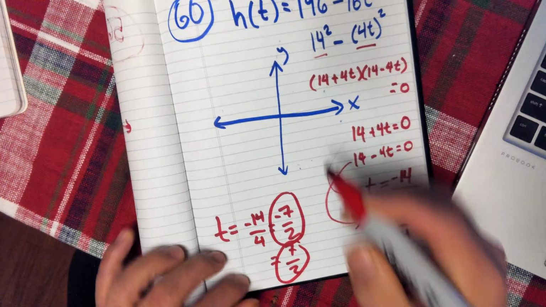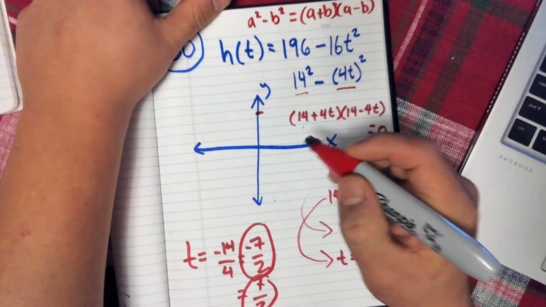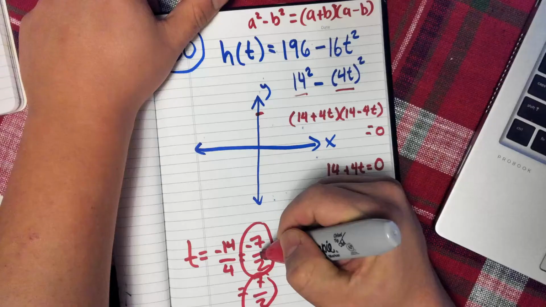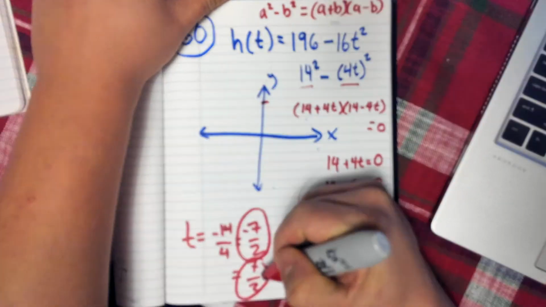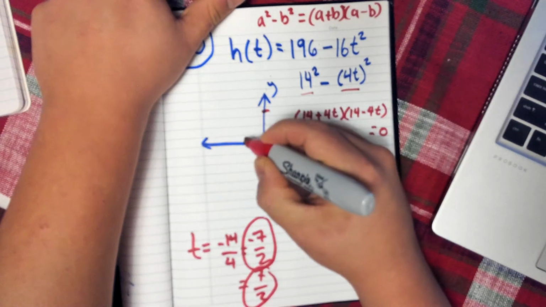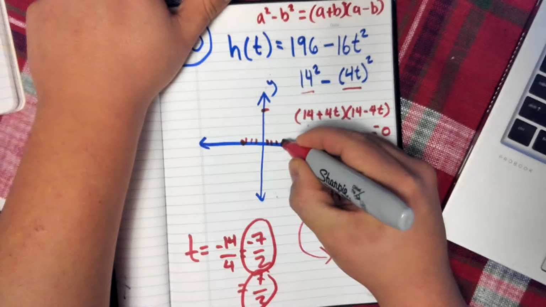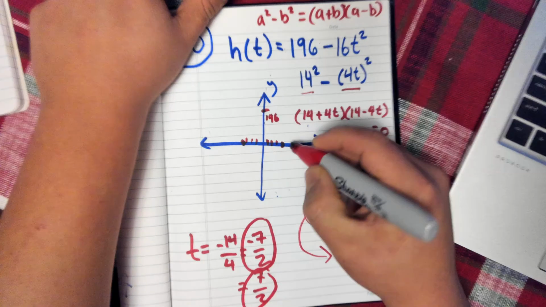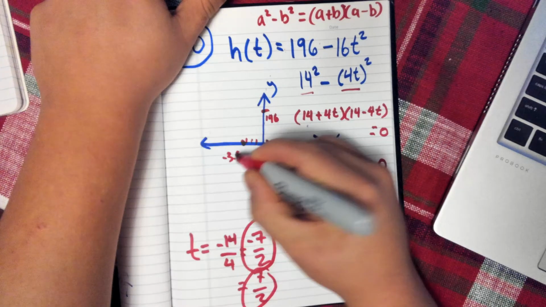So if I were to draw this out, I would go up to 196, and then I would have to draw negative 7 halves. That's divided in 2. It's 3.5 negative, 3.5 positive. Let's go 1, 2, 3.5. I know this is out of whack, but this is 196 up there. This is 3.5, negative 3.5. Now let me just draw my parabola.